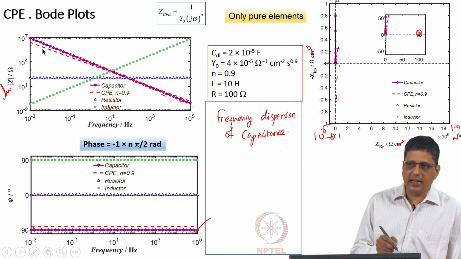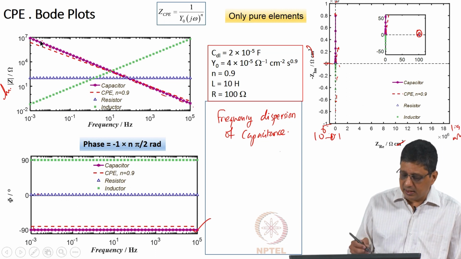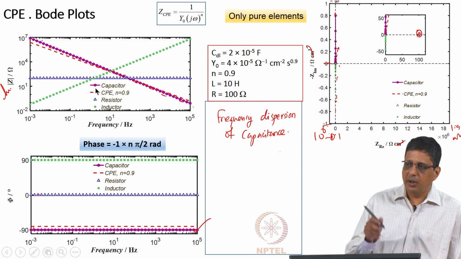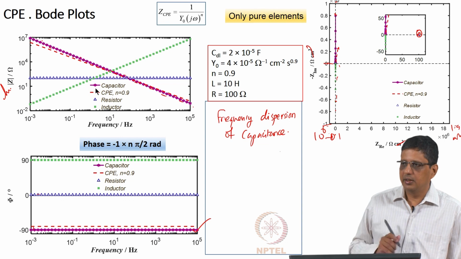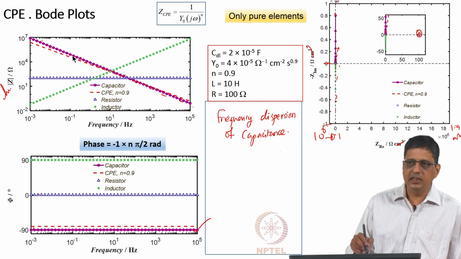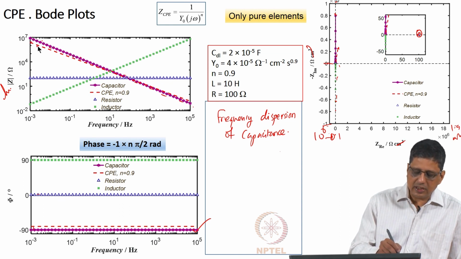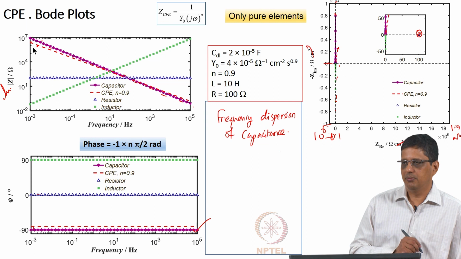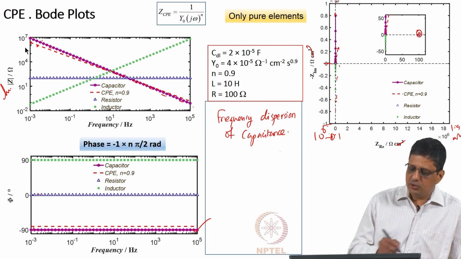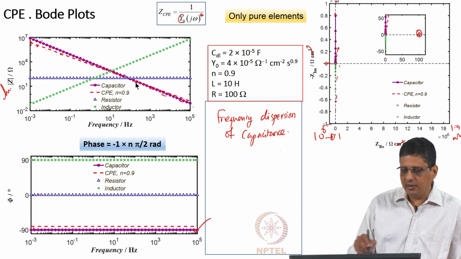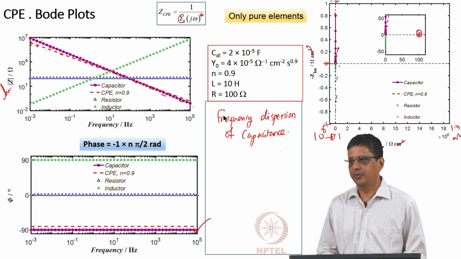That means, if I give you various values here, at each value you can calculate the capacitance, and if I take the dark pink colored line there, I would get one value for capacitance. At each of these frequencies I will get the same value. If I take this, I can still assume this is a capacitor, and using this formula with n equal to 1, I can calculate the value of C, but that will vary as we change the frequency.